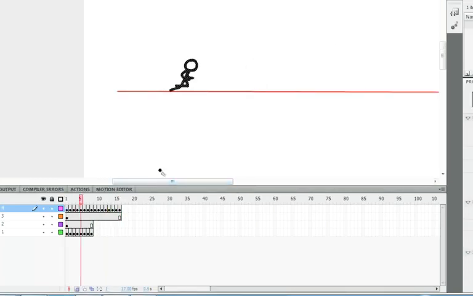So that's how you make your stick run. I hope that makes sense.